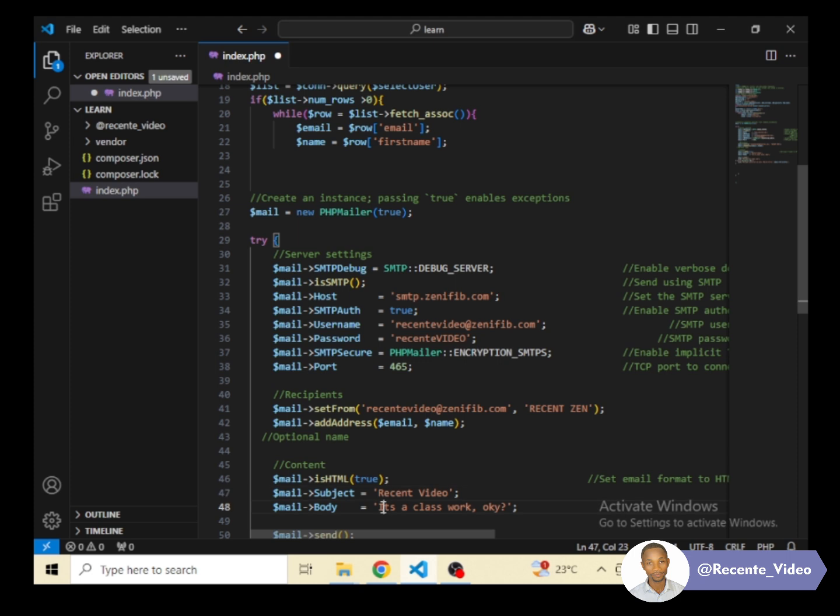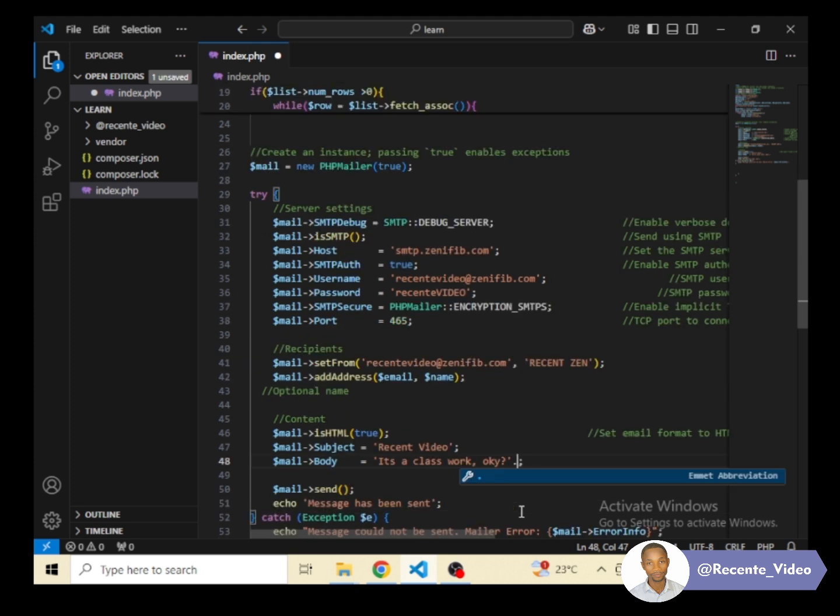Now I would like you to add the name, which is a classwork. Okay, Samuel. You're going to add the name because you might need to add names to your email. You might say dear Samuel. So if you want to add the name to your email, you just write that this way. So it's going to be bringing out Michael welcome or Samuel welcome.